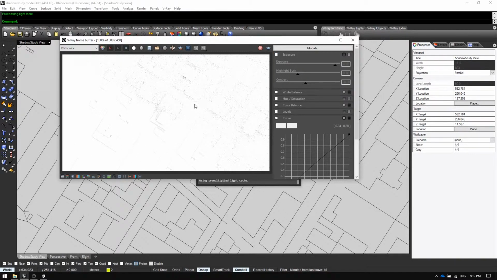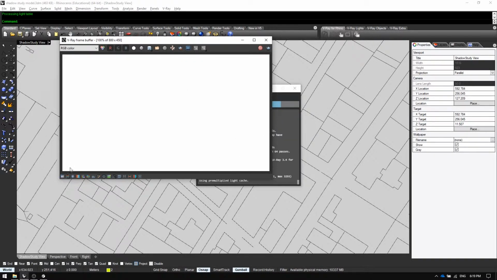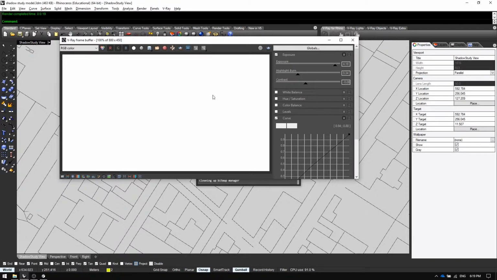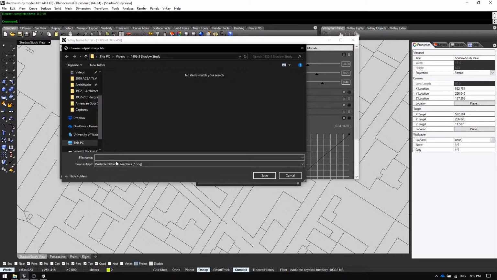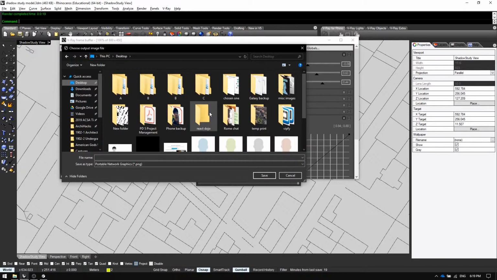I don't recommend doing this all the time, but when you are just producing one image, you can use the settings that are given to you in V-Ray. The issue with this is that once you send it to another person or once you reset your V-Ray, the settings are lost. So it's less than ideal to use these, but sometimes you just need that speed. Just gonna make a quick adjustment to make sure that the brightest part is perfectly white, and we have this nice subtle shadow to outline the buildings. I'll go ahead and save this top image, and I'll call it base.